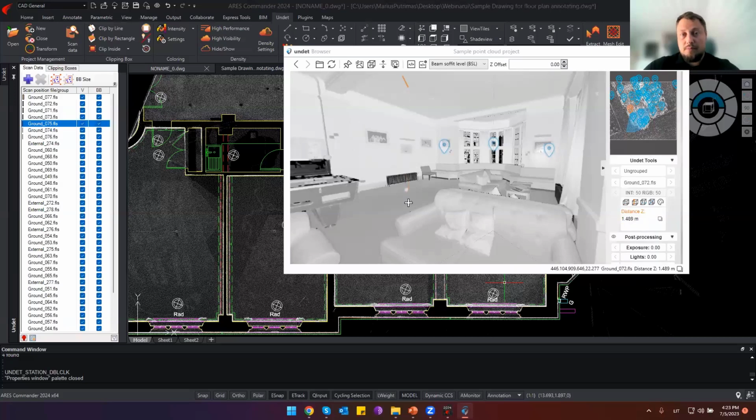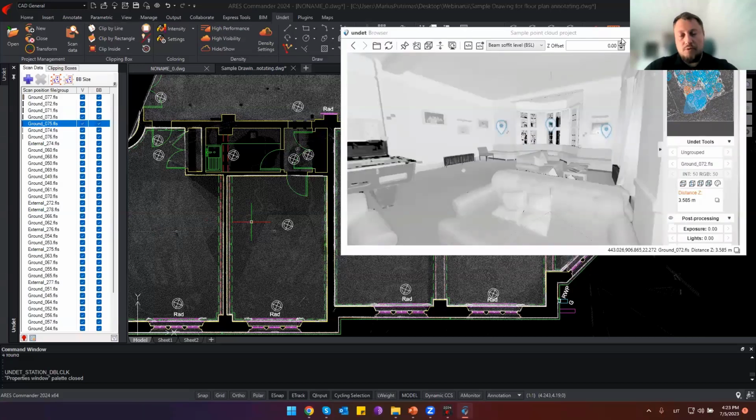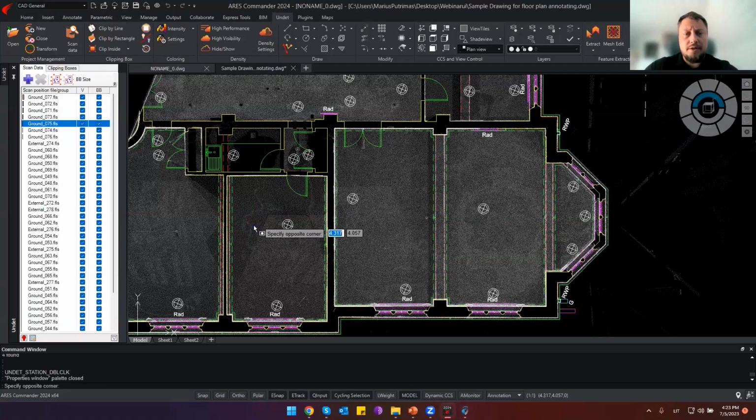You can measure the height of this room. But we have some unique features when Undet Browser is communicating with Undet plugins, in this case, the Undet ARES Commander. When we're working with point clouds, mostly we're using 2 screens. If I go to ARES Commander, the browser will hide.